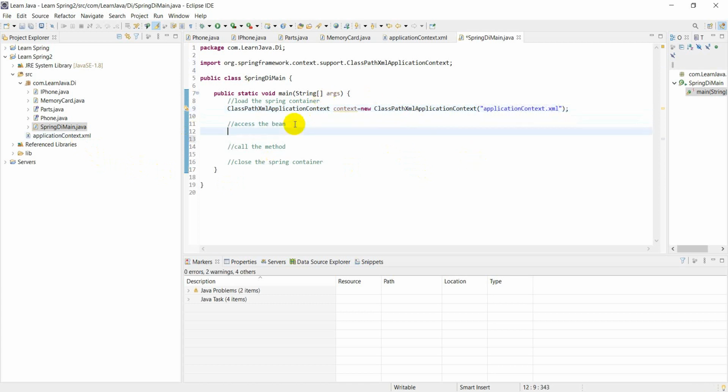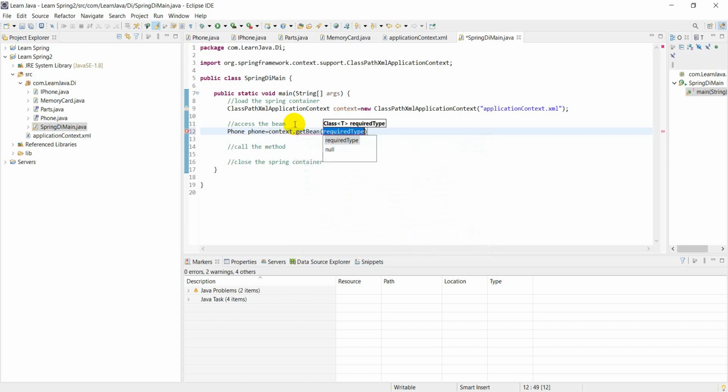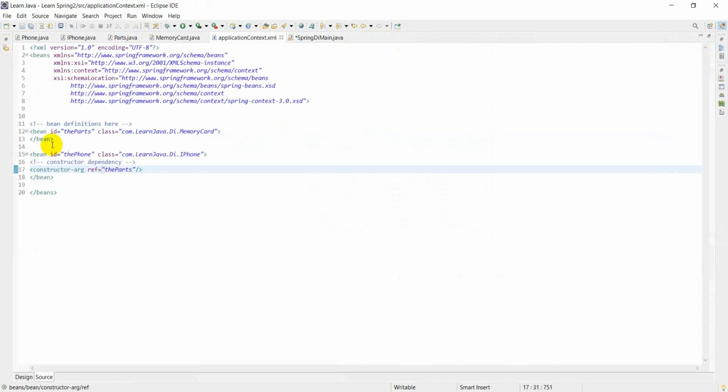So we need to access the bean. We will access the bean in type Phone. Phone is equal to, we need to get the bean, so we'll just do context.getBean. We need to give a bean ID here. Go to your applicationContext.xml file.